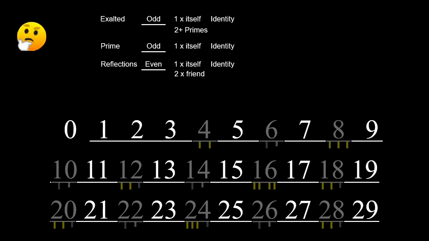So this means that all exalted numbers are odd values that somehow manage to get the support of other odd values? That's right. And not just any odd values, primes. 9, 15, and 21 have their identity supporting them as well as another supporting pair. See how 9 gets the support of 3 and 3? 15 finds support in 3 and 5, and 21 stands on the support of 3 and 7. But wait, 21 isn't the last exalted prime in this set.